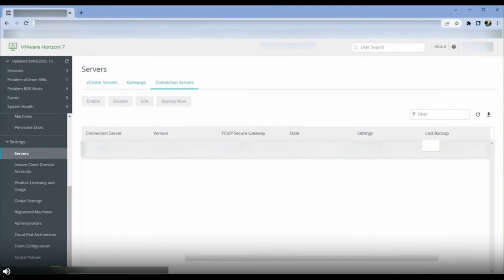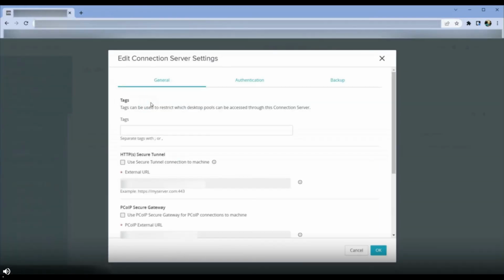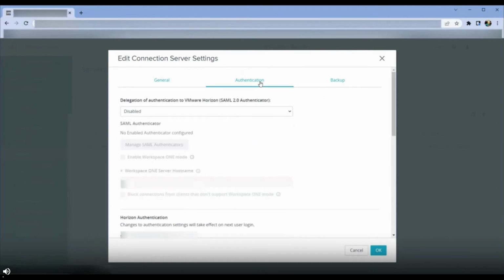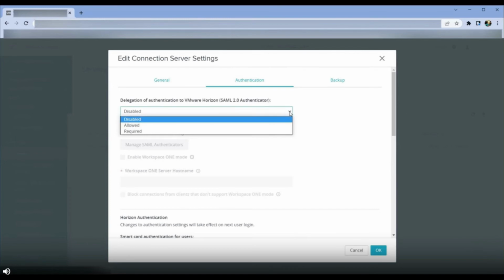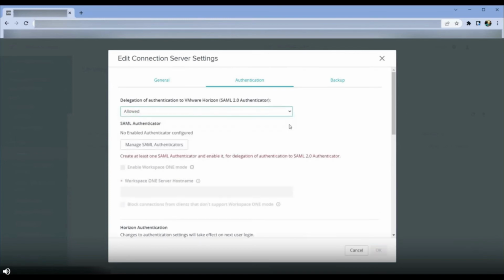I need to click on my connection server to highlight it and then click Edit to get access to the settings. Once inside, I need to select the Authentication tab and then click on the drop-down box beneath Delegation of Authentication to VMware Horizon. We want to select Allowed from the drop-down and then click the Manage SAML Authenticators button below.